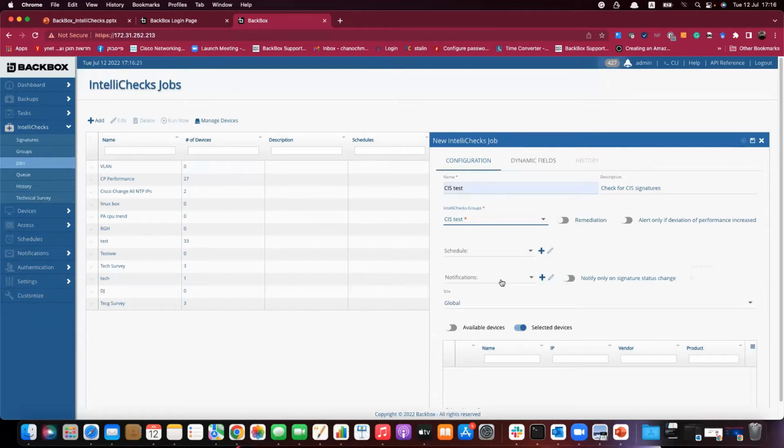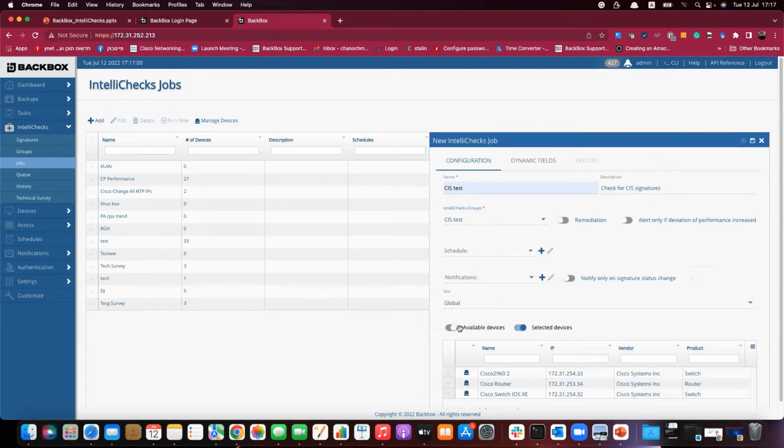Okay, there is another way to see the result, and that's in a report, and I will show it in a report. But basically, you can run it on a schedule and get your notifications by email. A lot of users are using email or any SIEM server that can get your syslog or SNMP messages. There is also the option to notify only on signature status changes. A lot of customers told us, if I run it every day and it's the same, don't alert me, but if there is a change, alert me. So that's also a possibility.